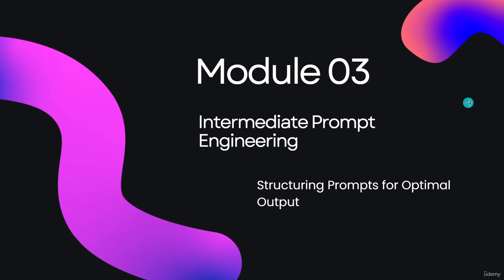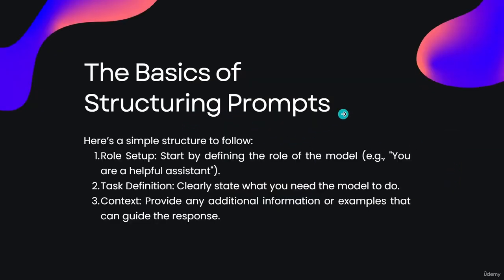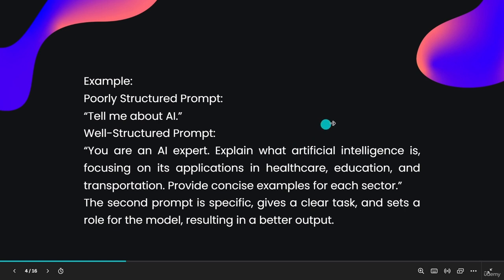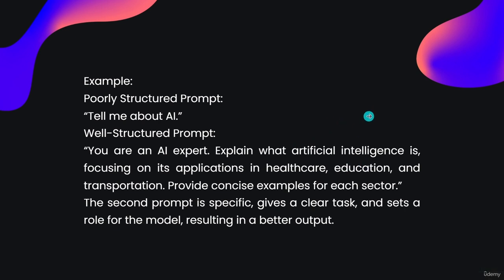Welcome back, guys. Welcome to our Master Prompt Engineering course, and we will dive into module number 3, in which we are going to learn how to structure prompts for optimal output. We will discuss the simple structure to follow while writing prompts, and we will also explore some examples of how to write the best prompt using that structure. Then we will jump into ChatGPT and see the practical implementation of this prompt.